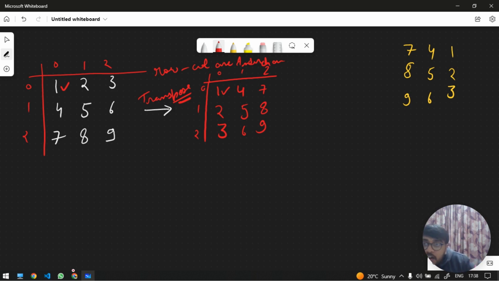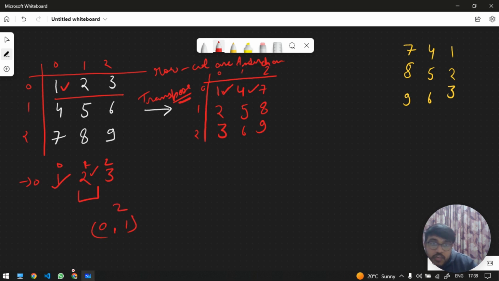Now if I write the first row, 1, 2, and 3, with indices 0, 1, and 2. Now 0,0 satisfies. Now here is 2 and here is 4. Let's write the index of 2: the index of 2 is 0,1.